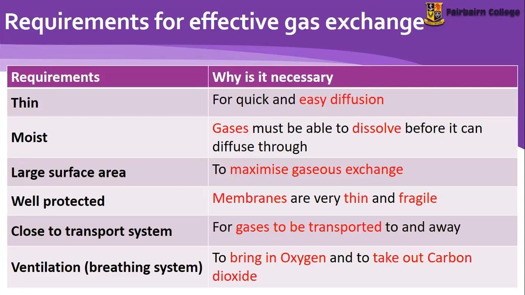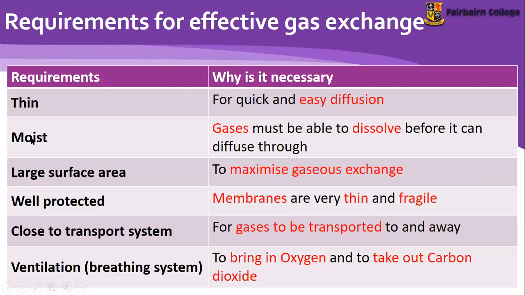So what makes the lungs so good at gaseous exchange? Firstly, it is quite thin. The layer where gaseous exchange takes place, that squamous epithelial layer inside of the alveolus, which we'll discuss later, is a very thin layer. That makes it possible for the substances to quickly diffuse in and out. There isn't a thick layer that it has to make its way through, so it can easily and quickly diffuse in and out.